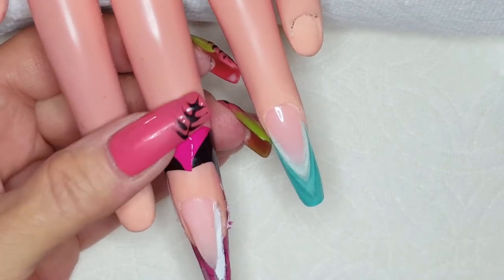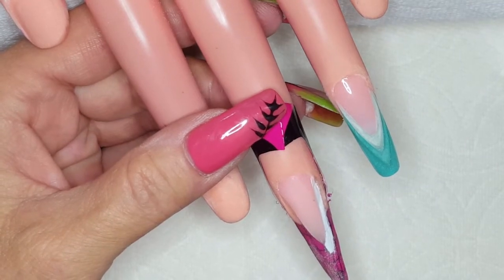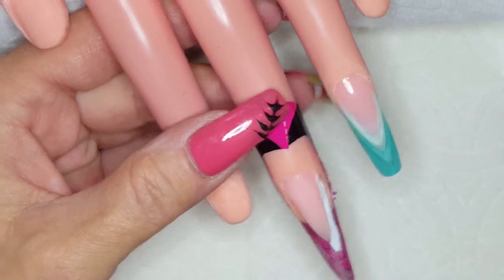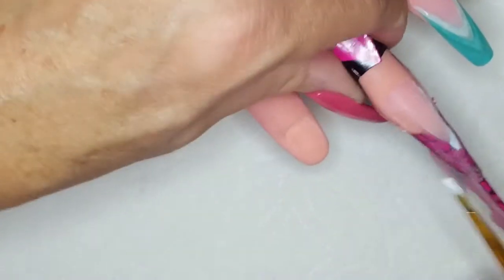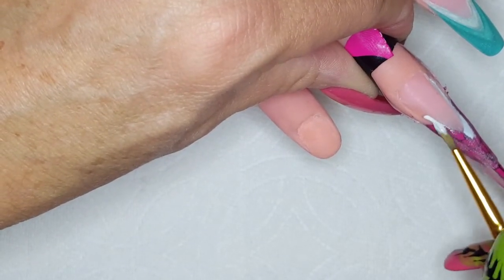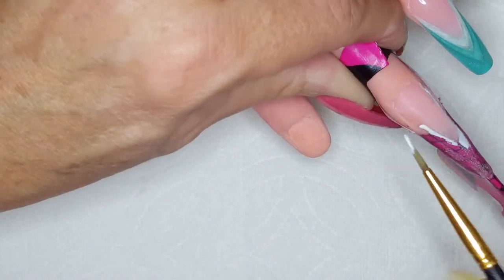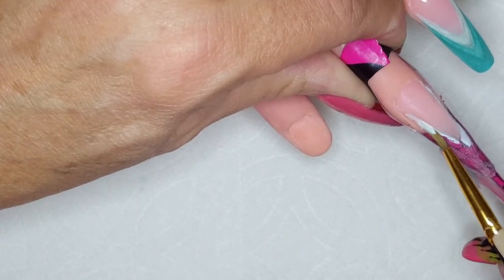Just want to straighten up your sides a little bit. It's going to end up being covered by the next color. You kind of do want to let it overlap a little so you don't get a gap. There's actually a tiny gap right there on this one.